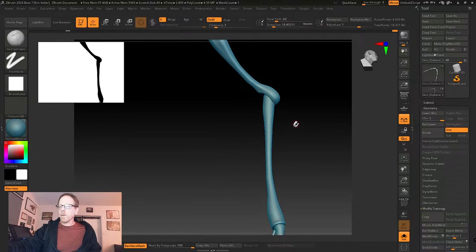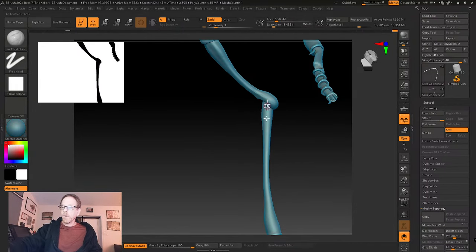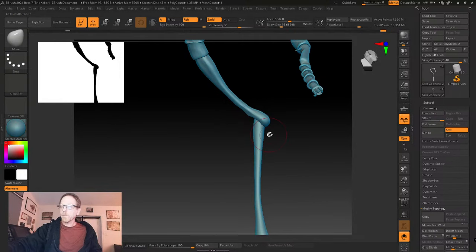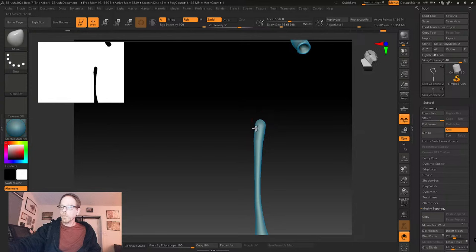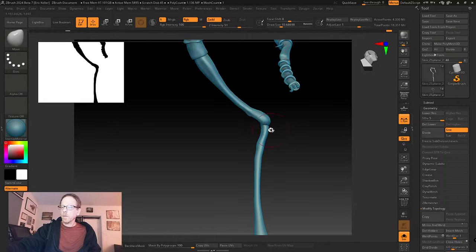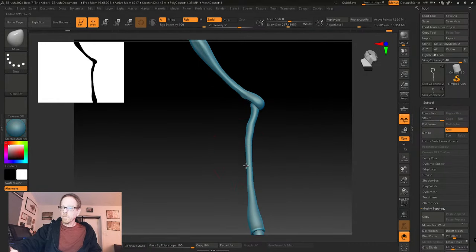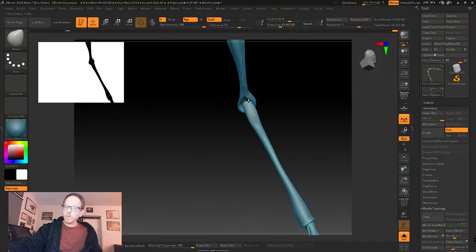Thinking back to some of the designs I was looking at before, I had this kind of coming straight out of here. I might add a little bit of a bend there. I'll take this and let's move this down a little bit because this is kind of a bit exaggerated. So, pull this back and add something kind of like this to it. It's getting a little wobbly, but that's okay. We can fix it.